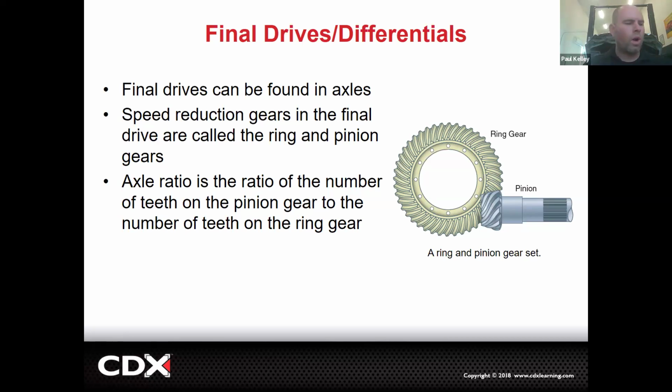It's never quite those easy numbers, but your typical final drive may be 3.23 to 1 or 3.73 to 1 or 4.11 to 1, or if you really want to get a lot of torque for acceleration or for big tires, you could do like a 4.56 to 1. And so that would be actually counting all the ring gear teeth, dividing it by the number of pinion teeth. What you can also do most of the time is look on it and it'll have the ratio stamped.